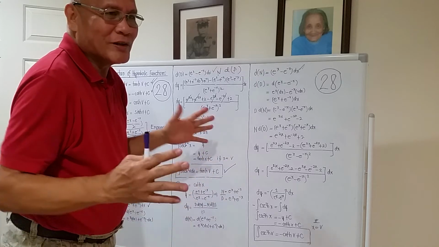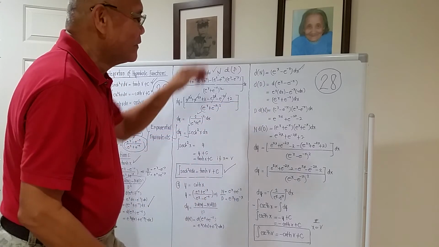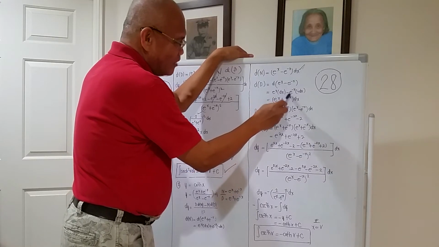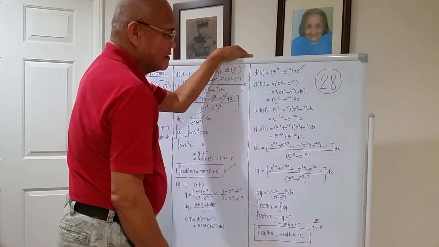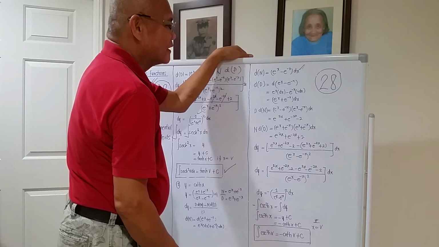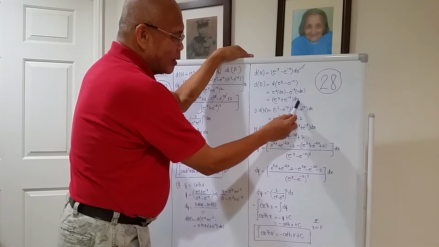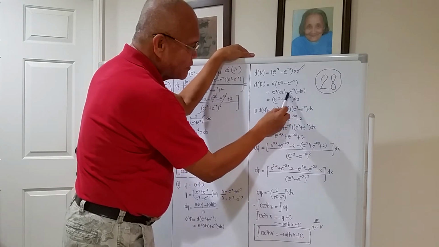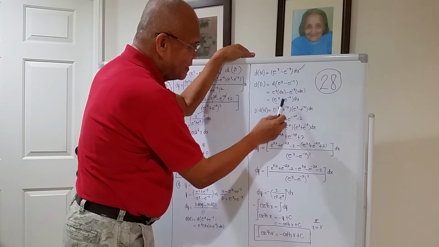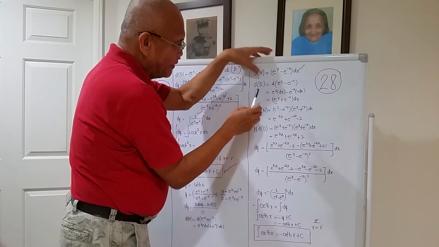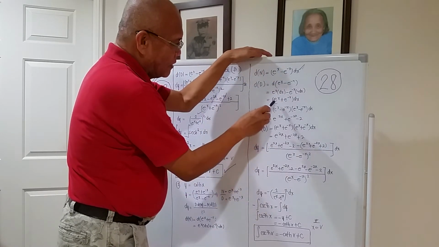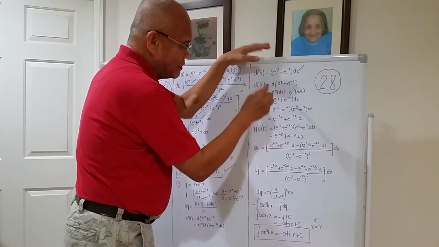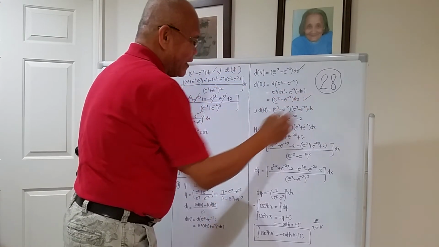Don't be afraid. We know the differential of e to the u. It should be e to the x times dx minus e to the minus x times minus dx. Right? Okay? We factor out the dx. The sign of the second term should be plus. This is minus, so this should be plus. So the differential of the denominator taken separately will be the quantity e to the x plus e to the minus x, dx. Okay?